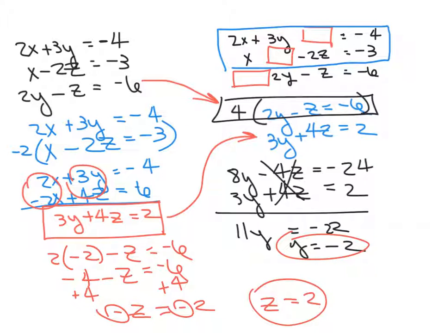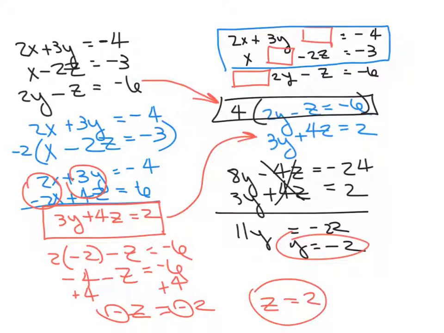And then it's real quick and easy to just pick, again, any of these equations. I'm looking for x. So I'm just going to take either this equation or this equation, plug my values in, and find out what x is. So in this case, if I took my 2 and put it in here, I would get x minus 4, 2 times 2 equals -3. X minus 4 equals -3. Add 4 to both sides, I get x equals 1. And I'm done. And then so I've found x, y, and z.